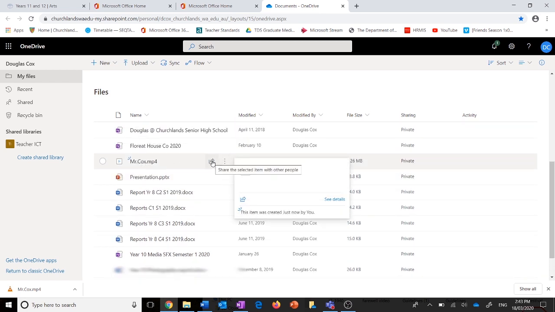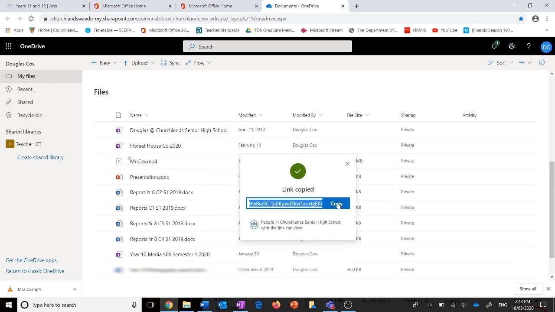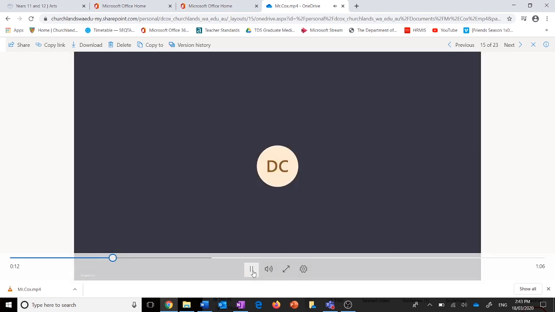I can click here to share, and the same way as I did with the other one, I can just copy the link for this, copy it and email it to all my students, and they can access it directly, and it'll sort of just appear on the computer just like this. So they'll be able to access it and watch it, and they can also download it if they want to. So SCAR's a website, so they can watch it that way.